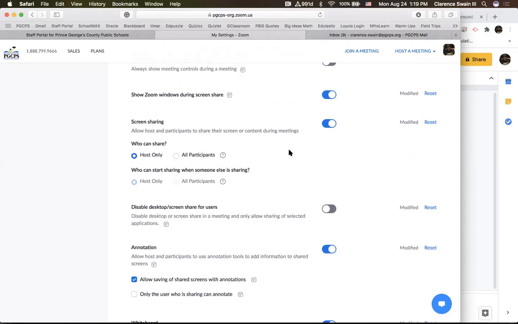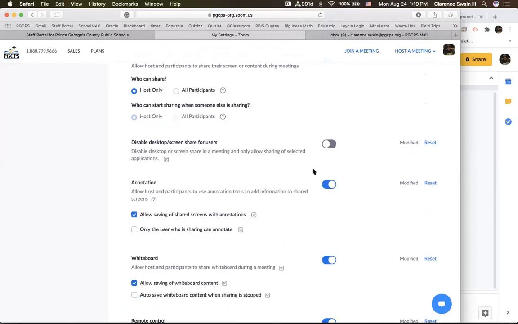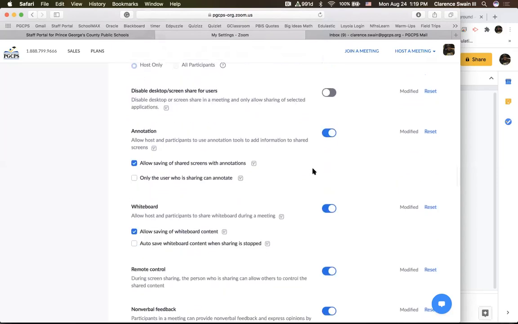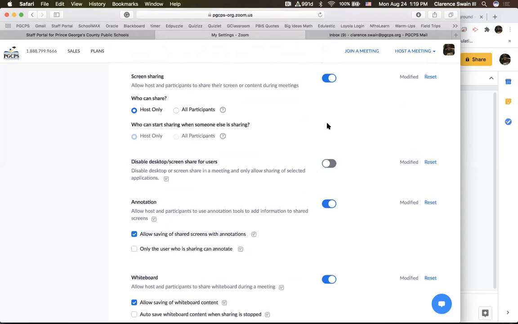Share screen has to be on, host only, because in the meeting, you'll be able to turn it on for participants if you ever want them to be able to do that. Mr. Stewart, where are you now? We're back under meetings. Aren't we in meetings? Yeah, we're back under meetings because his screen wasn't showing, so he wanted to go back and just show it. Okay, got it. Are watching the recording. Okay, got it.